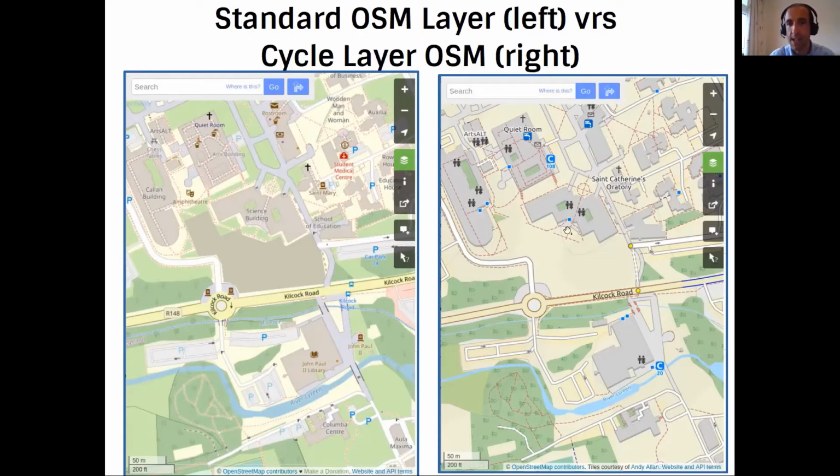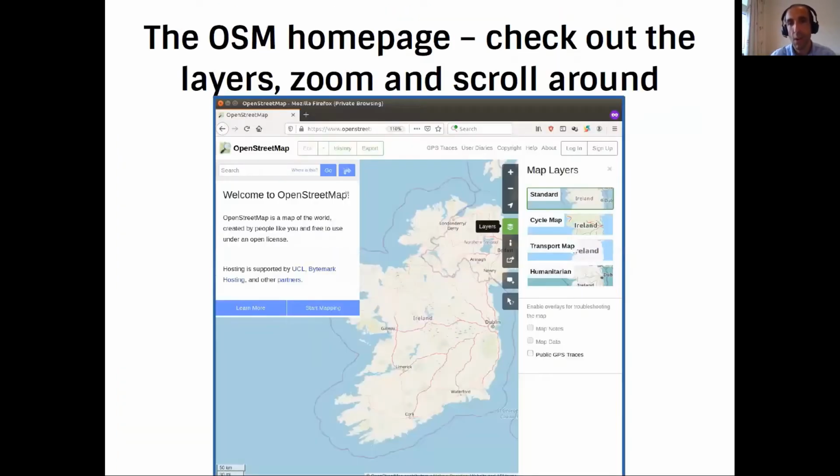And we can see that these two maps are different because things like the cycling infrastructure, cycling paths, etc., are emphasized on the cycling layer. The OSM homepage looks like this, a straightforward map. It would usually localize to approximately the country that you're currently in.